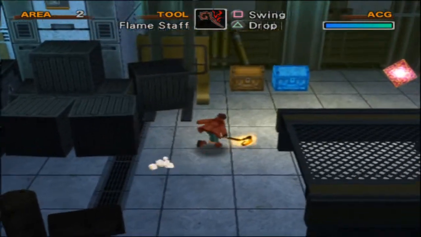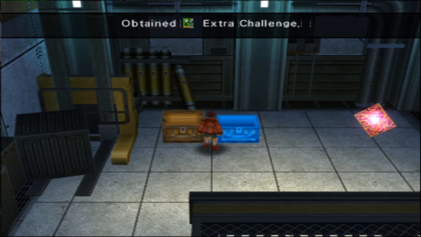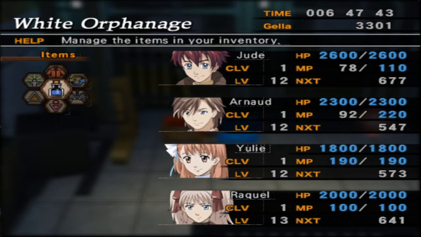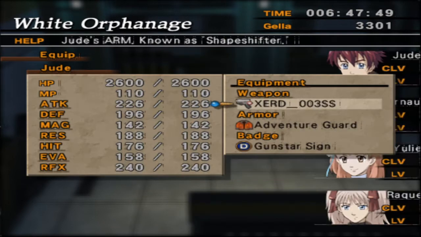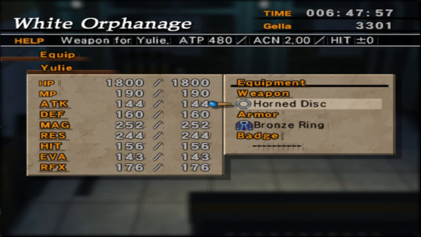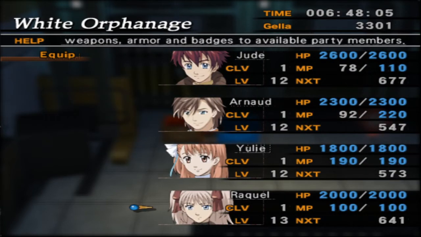Oh, we got some chests. We got some chesticles and whatever the beep of that is. Extra challenge. Oh, we got another one of those, but we can't do anything with it yet. And an Arctic Blade. Jack's weapon from the first game. They always seem to bring it back. What does it do, I wonder? Increases probability of counterattacks. Probably give that to Raquel. Better chance of counterattacking.